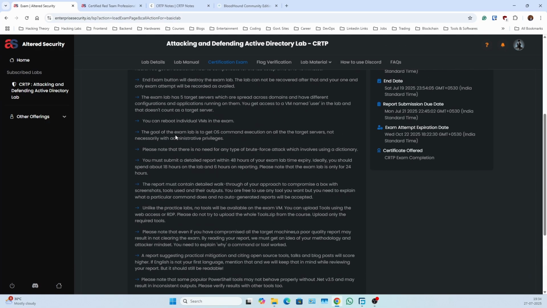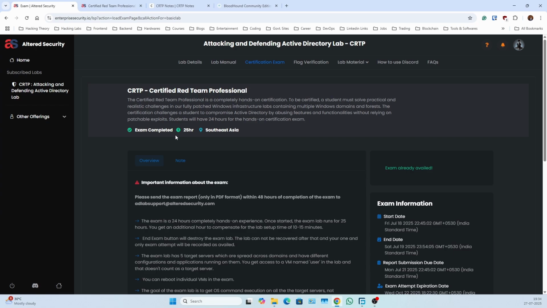Okay, and I'll get into how you will prepare now. They will provide all the labs and this flag verification thing. I will not open it here, because you'll see all the flags and maybe it would cause violations. So when you are practicing the labs, definitely complete this one, and you will get an idea of how we get into the machine.